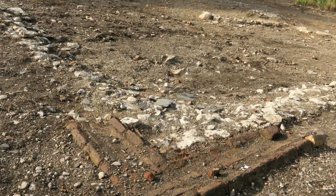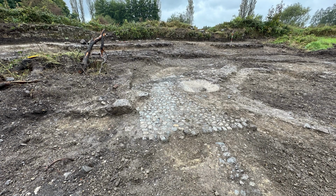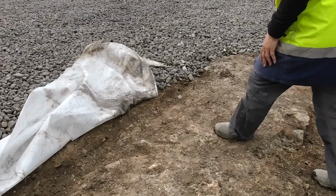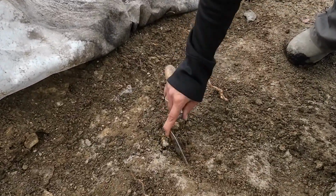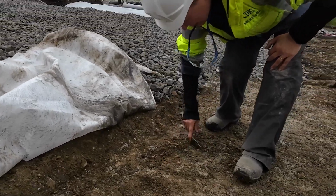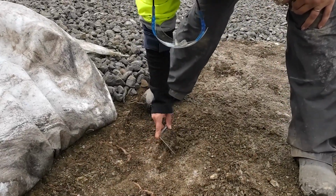We weren't sure what size that might be, we weren't sure what it was constructed of, and then the boundary wall. Where we just found that wall there, it follows through to the gate over there, into the battery site, and then access to the guardhouse. So these features all just started to emerge beneath the soil. So we cleaned it back by hand and recorded and photographed it.